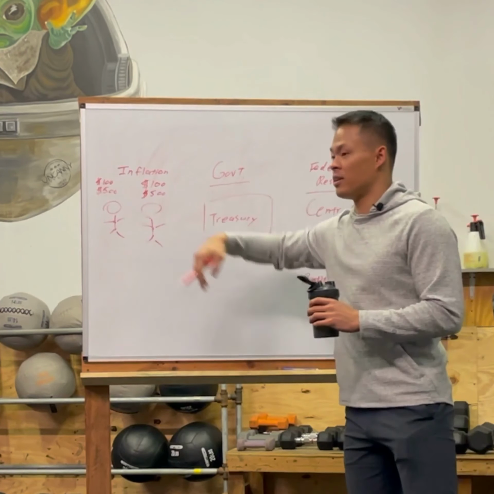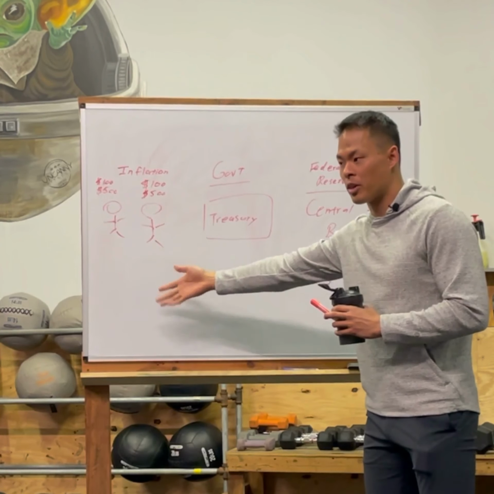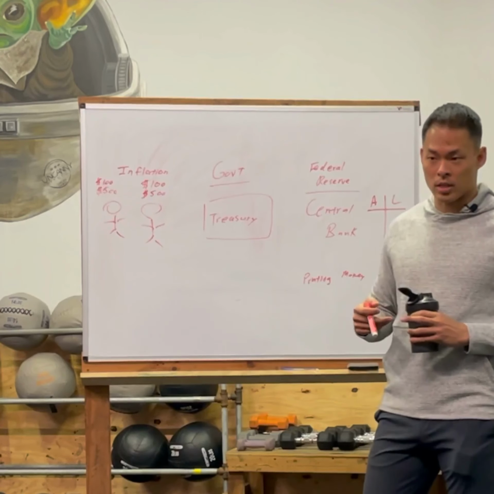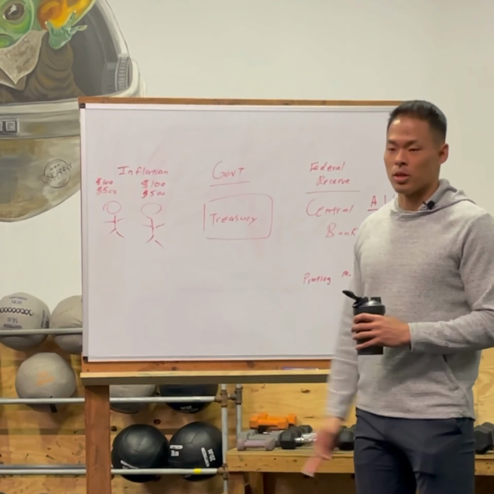Let's just say you don't make $5,000 a month, you're making $2,000 a month, and you got $1,000. Now you're making 33% more money a month. Of course you'd be happy. Of course, when the politician gets up front and talks about it, you're like, yeah, I support this person, right?